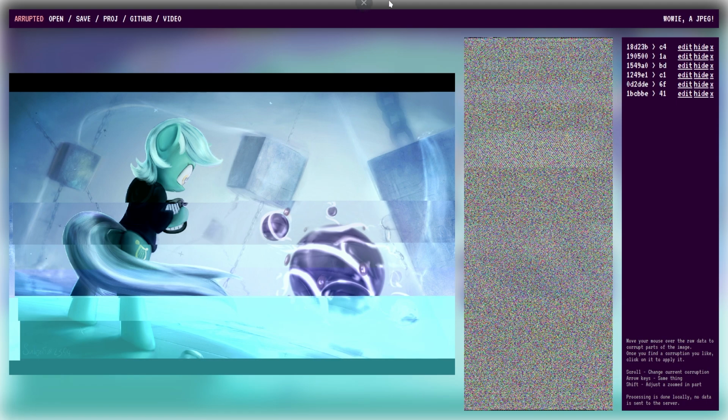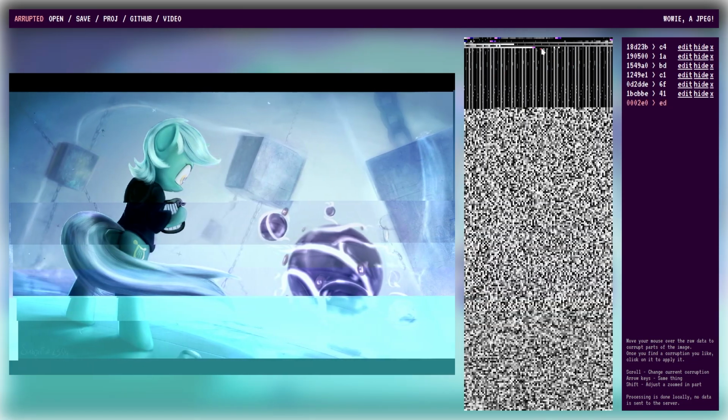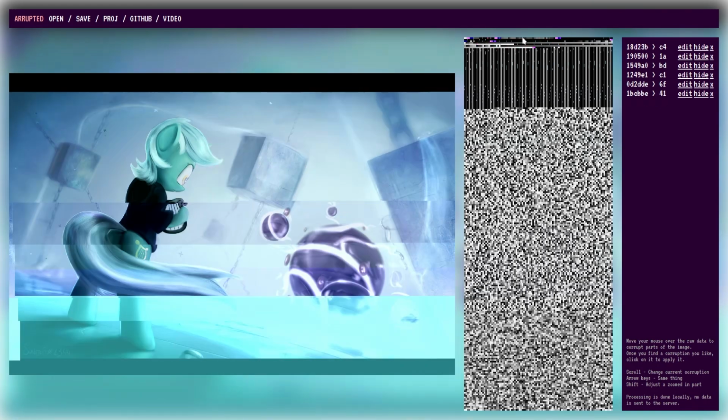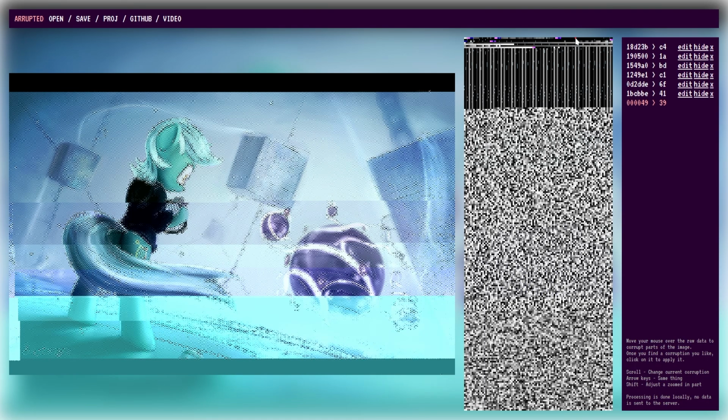But as with PNGs, JPEGs also have interesting stuff in the very beginning. How you can modify those is you just put your mouse over here. You hold down shift. This here is the image data. But this stuff before these pink things is the header stuff. And there's very cool stuff over here, as you can see, that completely messes up the image. Over here we have these JPEG patterns. So you can have something like that. I really like how this stuff looks. And you can actually have stuff that looks really messed up, like these ones.